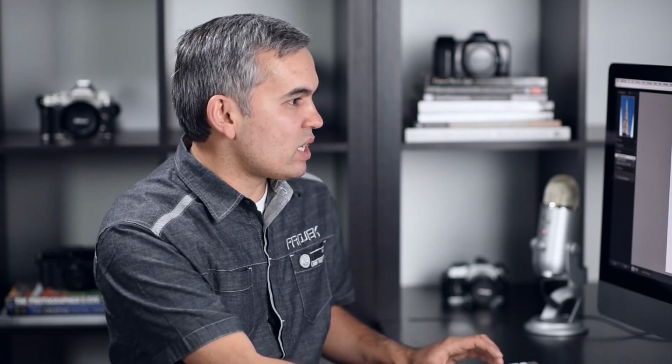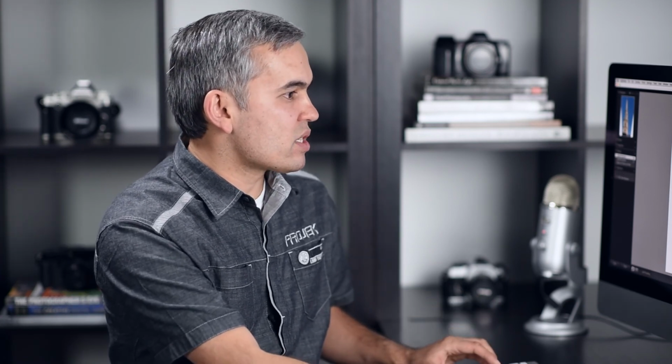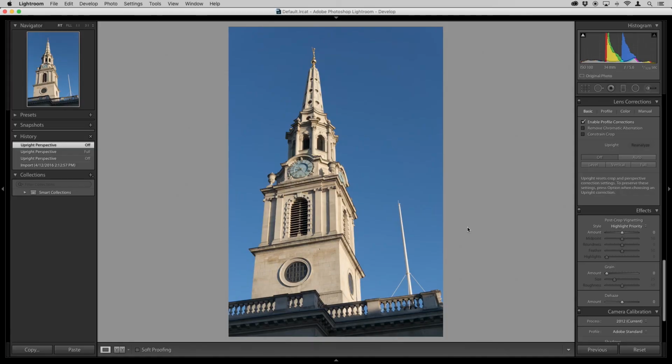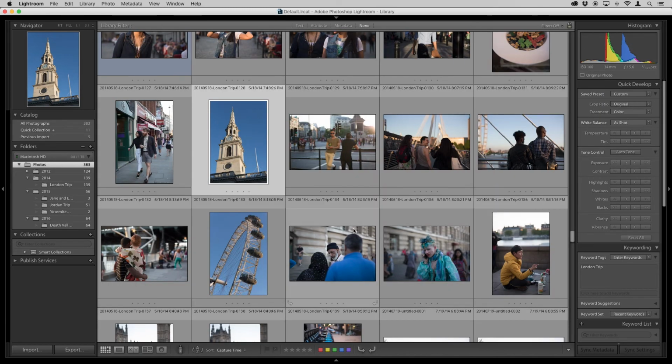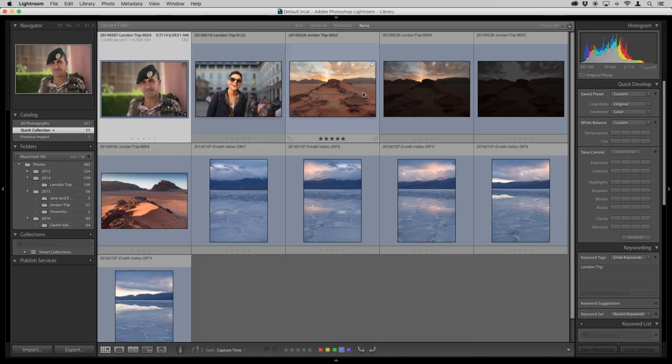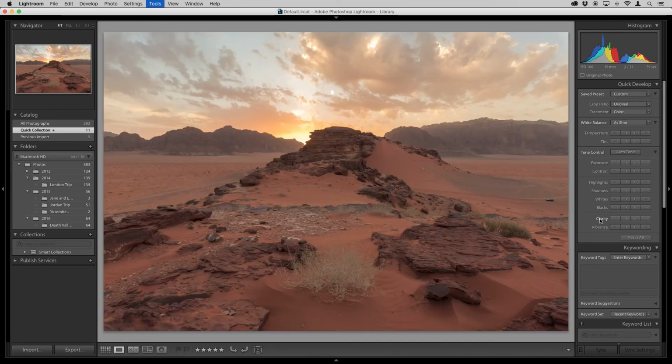So this is something you have to keep in mind as you use these tools. Just experiment with different types of environments and different types of images, and you might find that some things will work really well and other things might not work that well. Okay, so now let's go ahead and jump back into the image that we were using. So I'm gonna go ahead and go back to that same image that we were on.